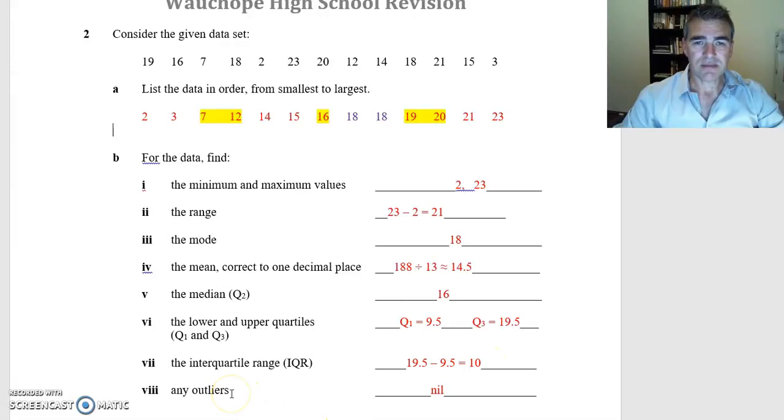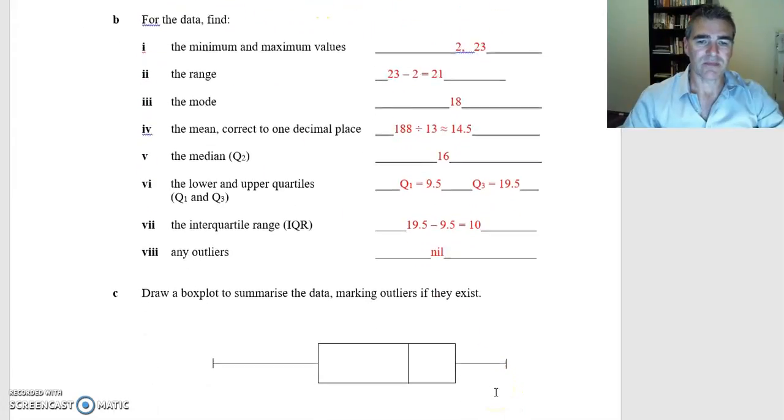Are there any outliers? There doesn't seem to be any score that is really well above or well below the others. We could check to see if these are outliers. We do have that formula where, in this case, we're looking at our lower quartile because these are low scores, 9.5, and we'd have to take away 1.5 times our interquartile range, or 1.5 times that is 15. 9.5 take away 15 is we're going to get negative 4.5, and none of these scores are lower than negative 4.5, so we don't have any outliers.